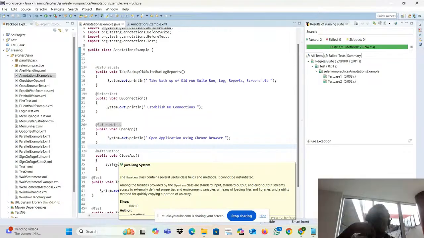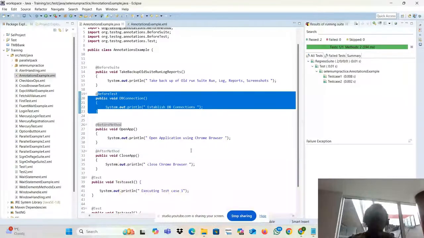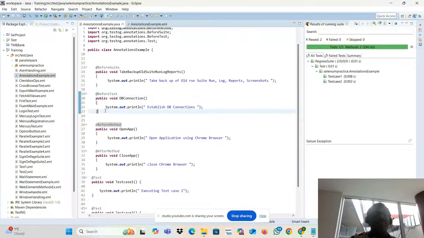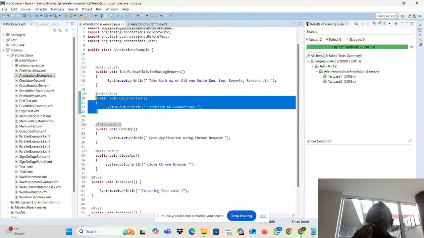Let us go to our topic. What do you mean by before test? I'll always ask this kind of question. What is the difference between before test and before method? Before test means this annotated method, listen carefully, will be executed before every test.